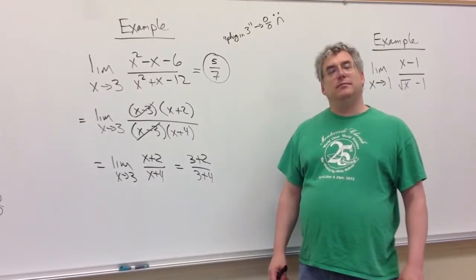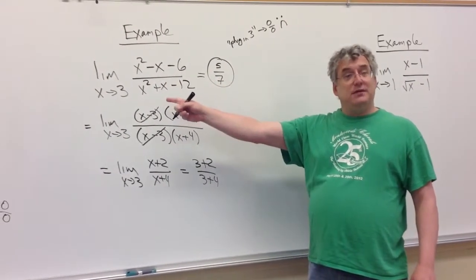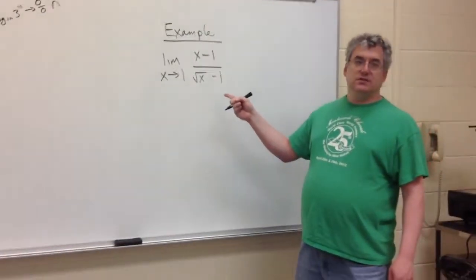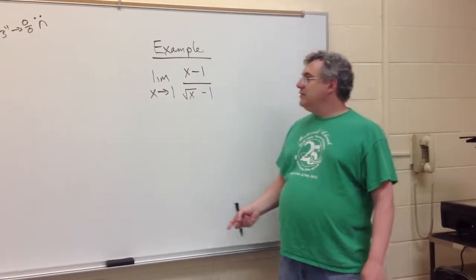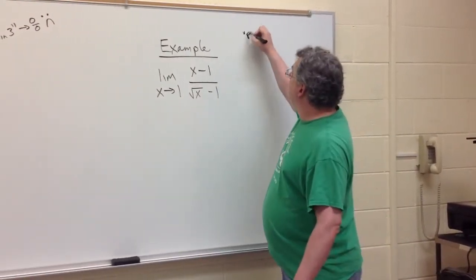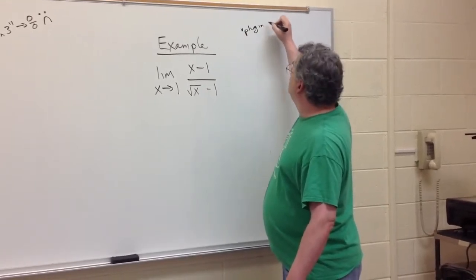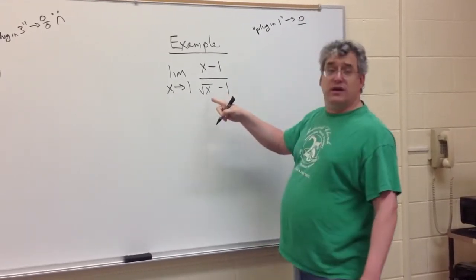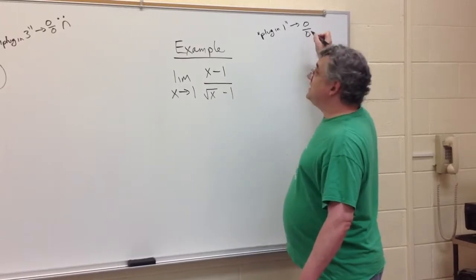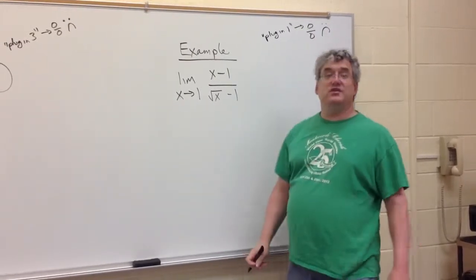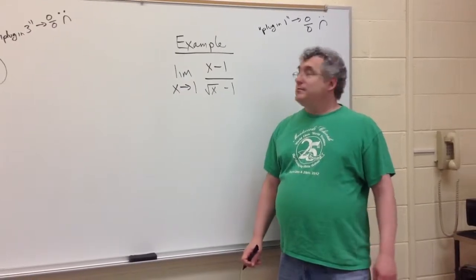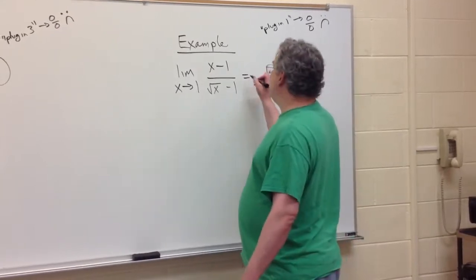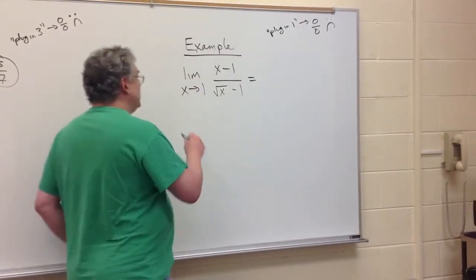Let's try one that's a little trickier, because that one, I deliberately gave you an example that works out pretty well. What if you have something that's a little scarier, like square roots? Well, does this factor? Well, first of all, if I plug in this case, 1, what do I get? 0 over, square root of 1 is 1 minus 1 is 0. So that's also bad. So that means we have to do something. We have to do some algebra, hopefully, to figure it out. Not everything can use algebra, but most of the ones do, and you'll learn to recognize what does and what doesn't. So what do I do? I need to figure out how to factor this.